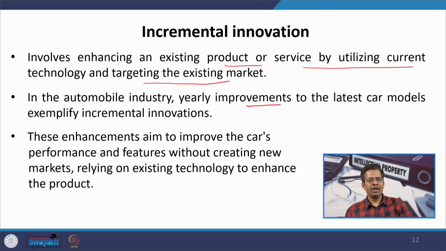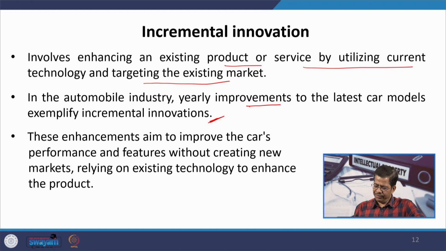You had Euro 1, Euro 2, BS1, BS2, BS3, BS4 stages, so that they are more environmentally friendly vehicles, continuously improving the emission issues. All these are actually examples of incremental innovations. Incremental innovations are very common in existing markets and existing technology, because even there you have to continuously improve the performance. So, it is one type of innovation.